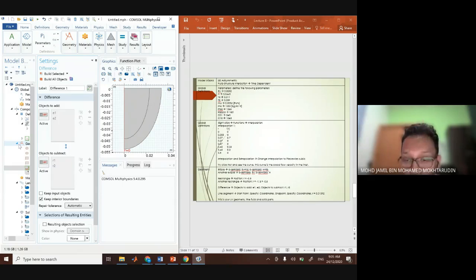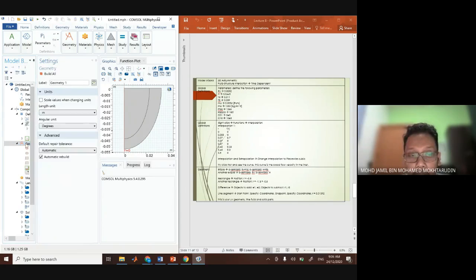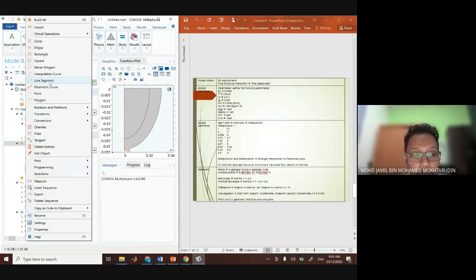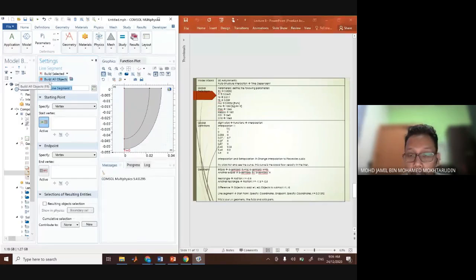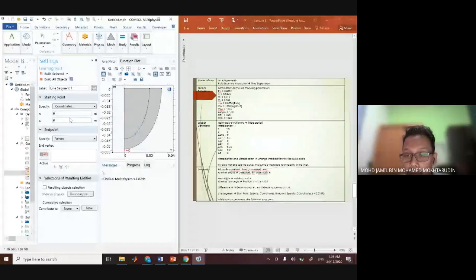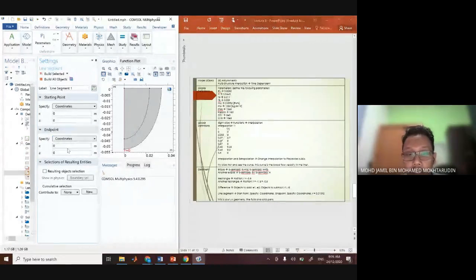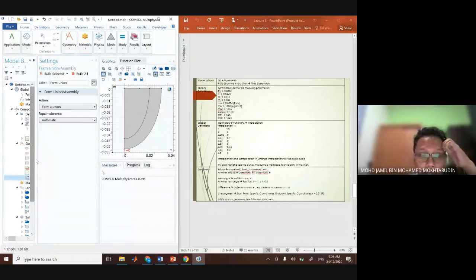Okay, so we continue, draw a line segment, specify coordinates, start and end point coordinates at R0.0, 1392. Okay, so this is our left ventricle.